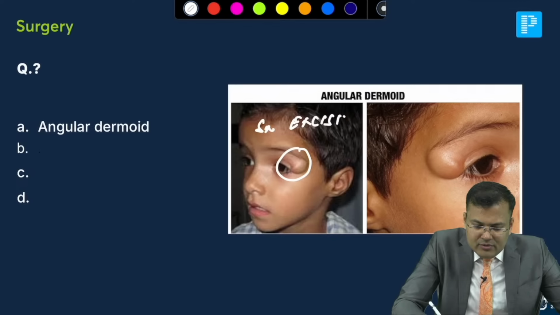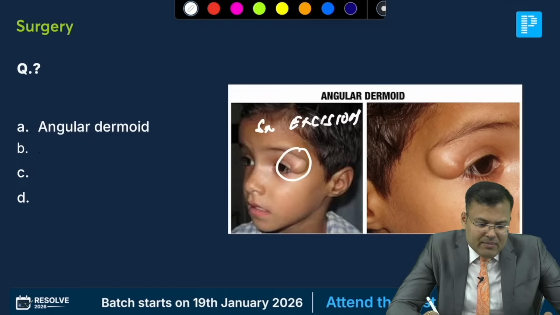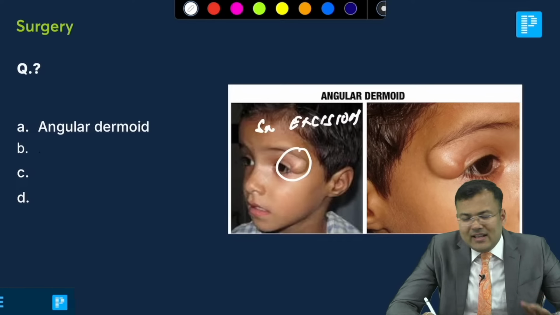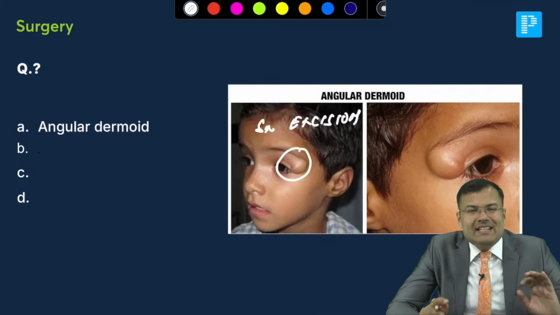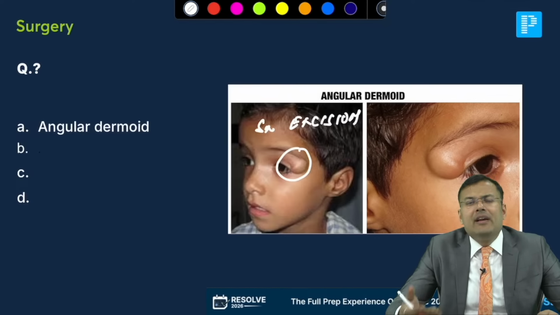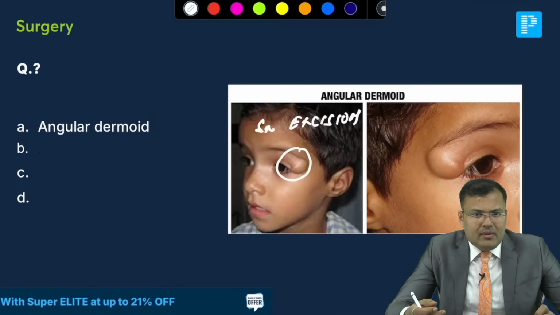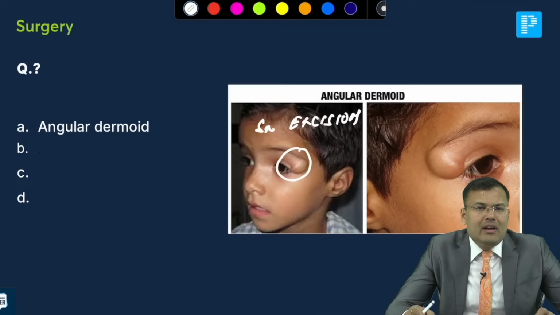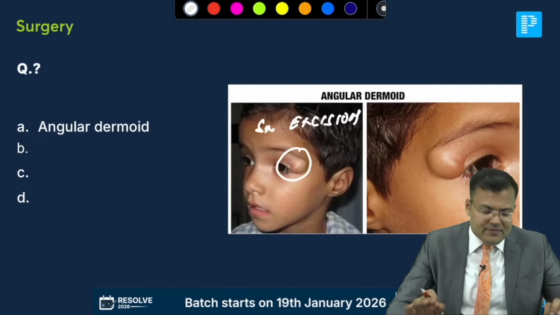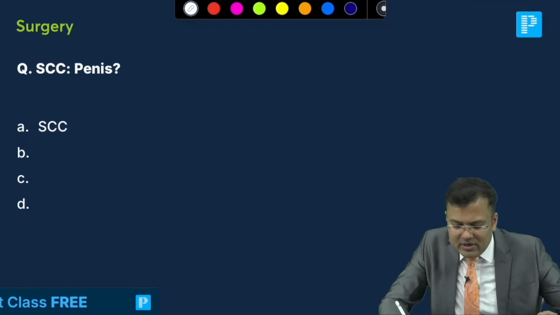Some students are telling that sir, edema was mentioned in the CEAP classification. Okay, Dr. M. Alam, if it was mentioned then it will be C3, if not then it won't be. If there is only telangiectasia or reticular vein, we discussed, it is C1, varicose vein C2, edema C3, pigmentation is C4A, lipodermatosclerosis C4B, corona phlebectasia C4C, and if a healed ulcer is there, it is C5, and C6 is open ulcer. Okay? So this is angular dermoid.